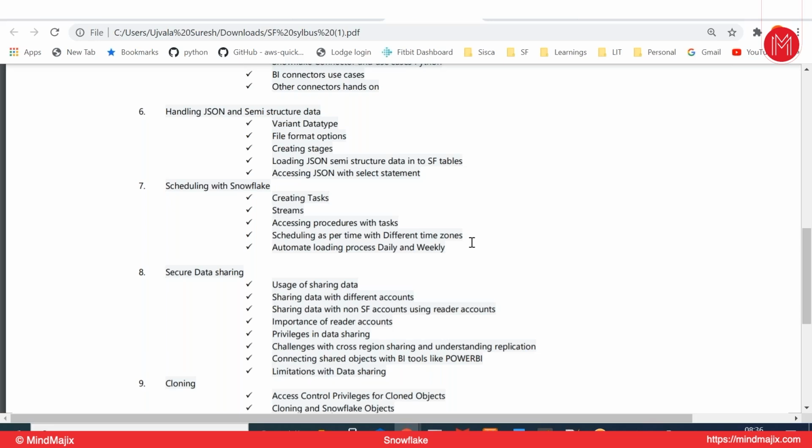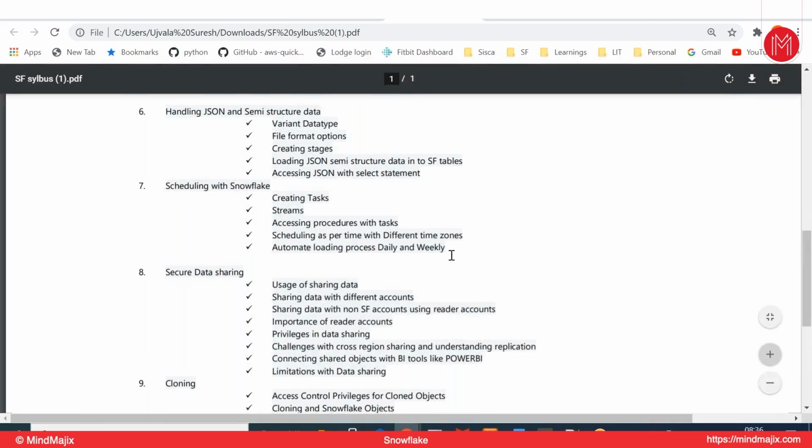Once we create a task, we automate it to run at 5 o'clock every day. We can create dependencies, one job after another, and those jobs run automatically, whether daily, weekly, monthly, or yearly jobs. All of that we can automate within Snowflake, so we don't need any external tools. Snowflake has its own feature to schedule your jobs.